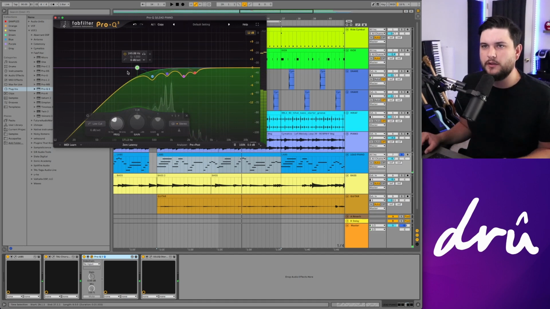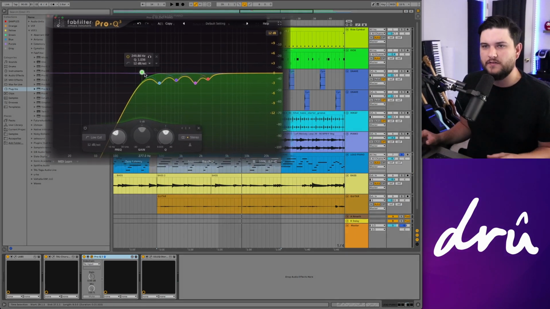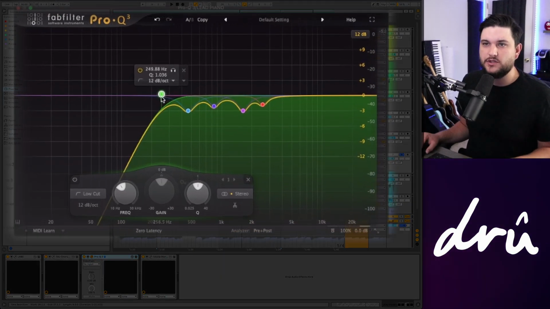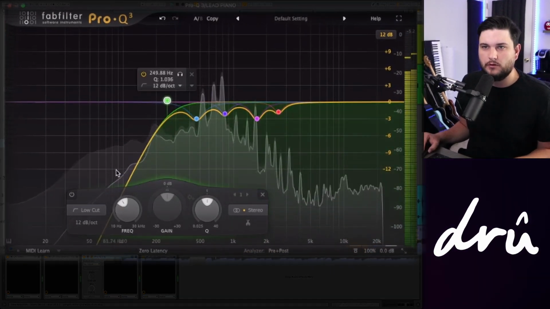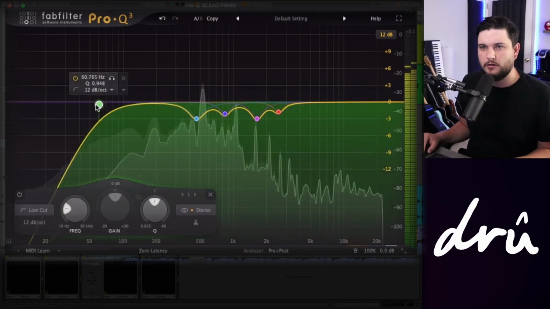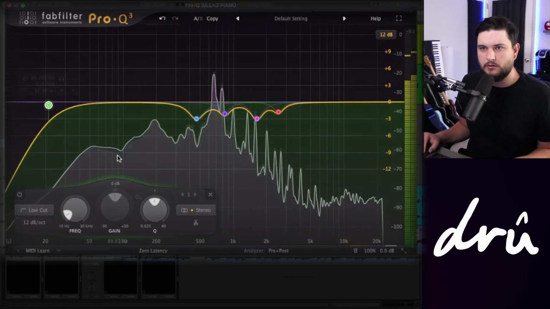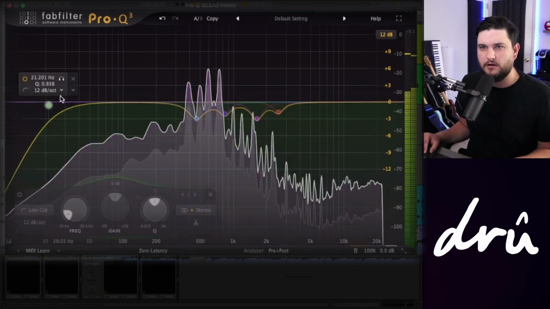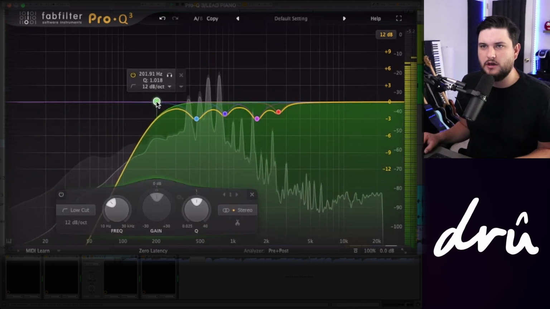All right, so I'm using this high pass EQ to cut out the lows. There's a lot of rumbliness down there, as you can see on the EQ. All this stuff down here. All this stuff down here. I'm just using this EQ to cut all that out.